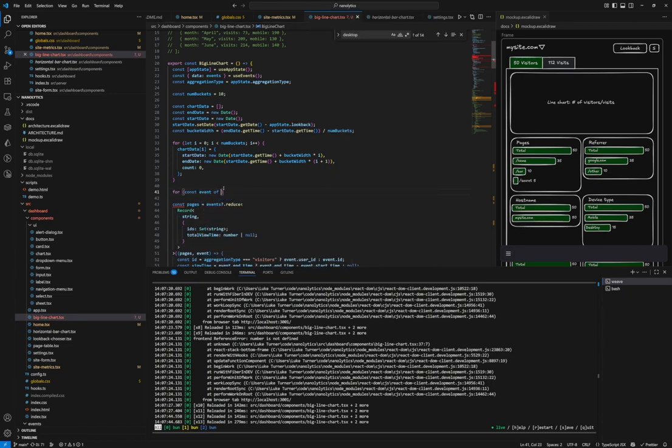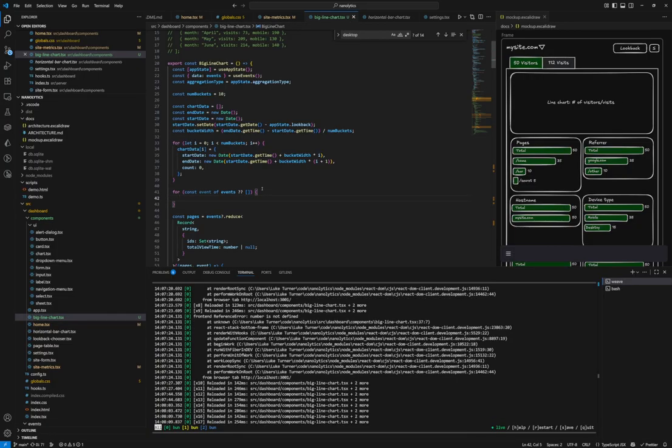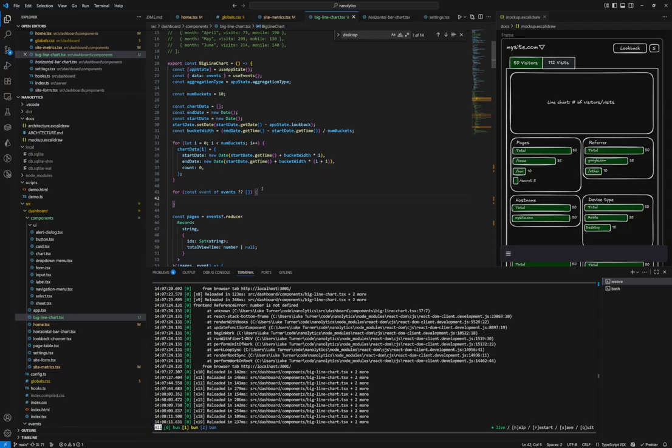Const event of events or empty array. And we'll base this off the event start time. So what will we say?